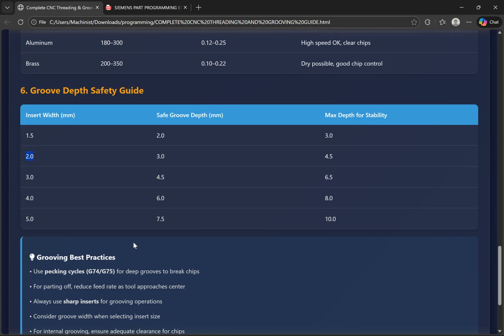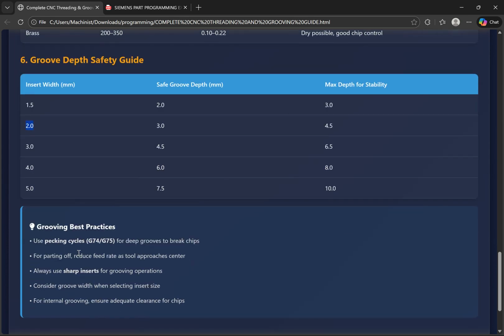So when you're using grooving, the best practice you can observe is to ensure that the peck for G74 and G75 are used for deep grooving to break the chips. For parting off, you can reduce the feed and then use G01. Always use a sharp insert. Normally don't use a radius insert unless you're doing a radius groove.